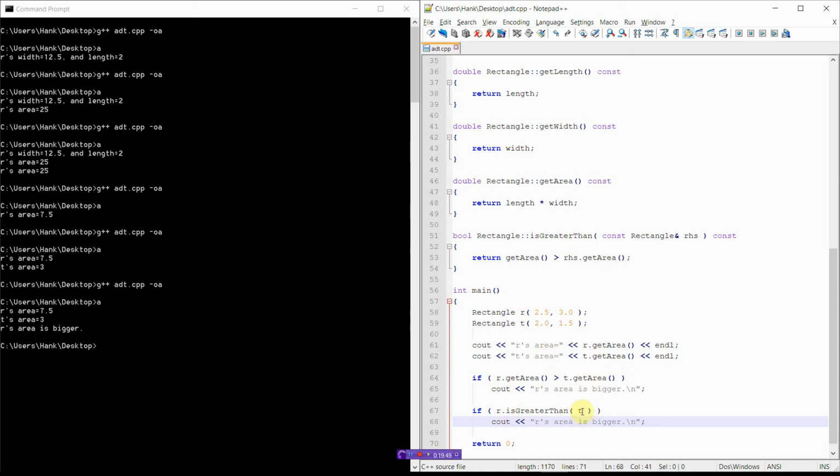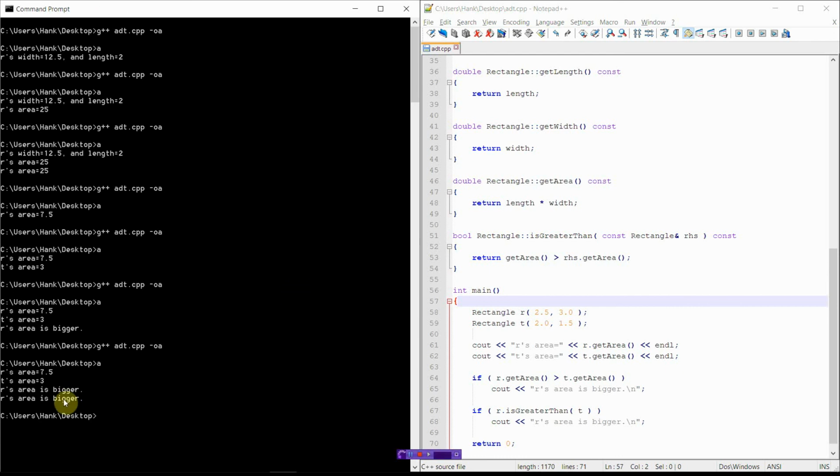Is greater than is going to accept t, this instance, as its argument, and then we're going to invoke its getArea method, passed by reference, and compare its area to r's area. So r's getArea method versus t's getArea method. If r's area is bigger, this is going to return true, false otherwise. Let's compile and test that.